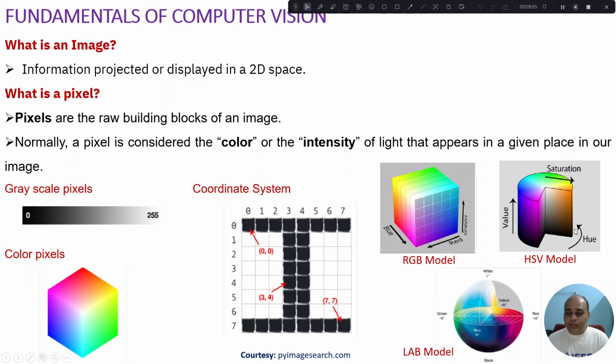So we map 360 degree data onto a 180-degree space. Thereby, how many possible color combinations can we get? We can get 180 by 256 by 256 colors using this HSV model. The important thing here is hue represents the color information, value represents the intensity information, whether the color is a light color or a dark color. Same way saturation represents the purity of the color, whether it is the purest form of a color or an impure form of a color.